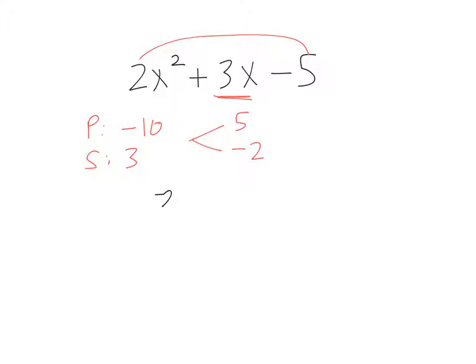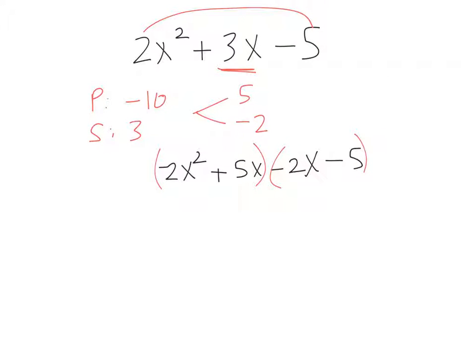You take 2x squared, the first number, it just stays the same. Then you write the two middle numbers. So the 3x, instead of being 3x, it turns into 5x minus 2x. Those are obviously equivalent, 5 minus 2 is 3. So all I did is write it out a little bit longer, and then the 5 stays there at the end. Then you just put brackets around the first two and the last two.